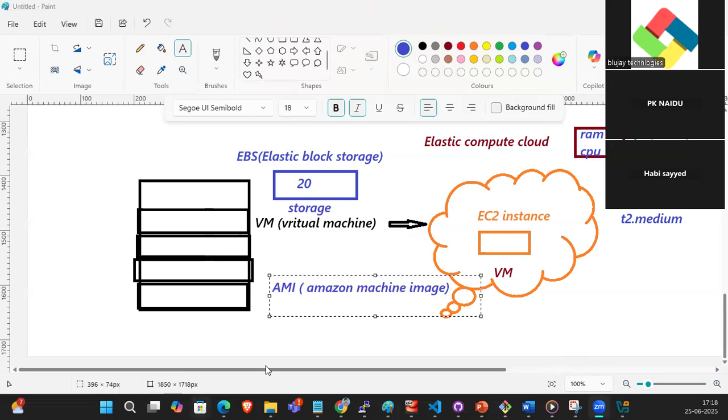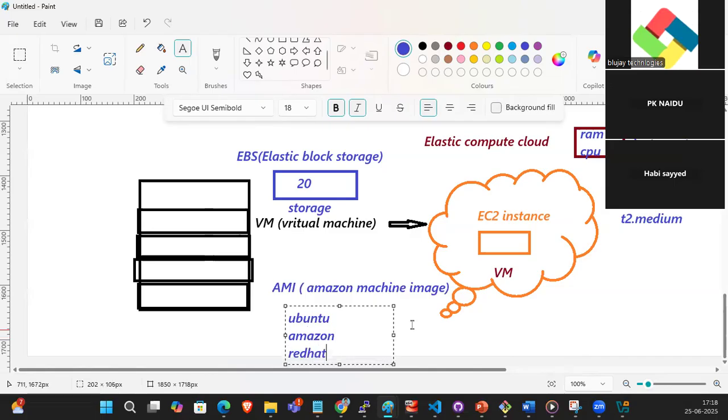It's a built-in service, right? AMI is nothing but Ubuntu, Amazon, Red Hat, Windows.